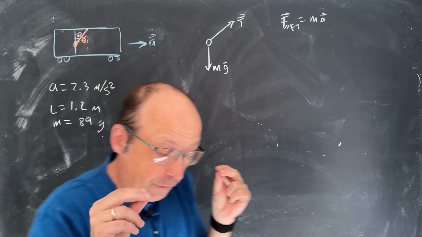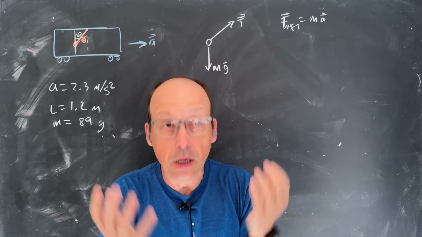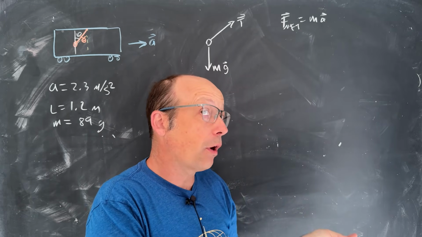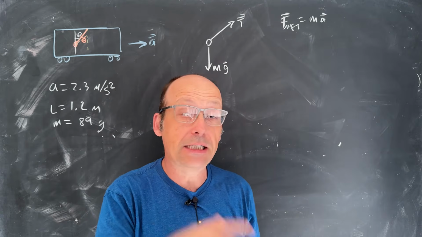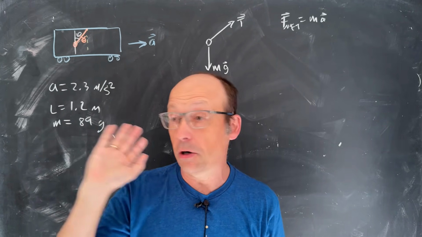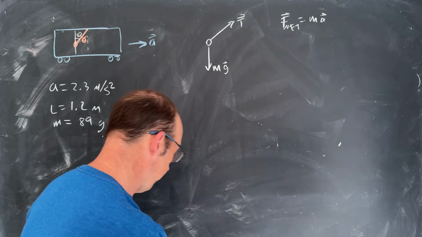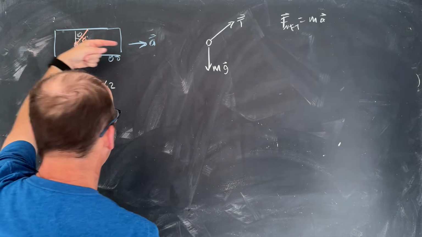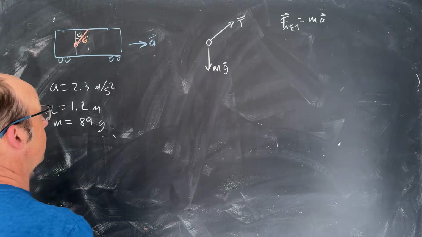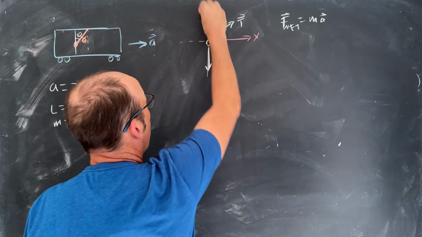And so here's a very important trick. When you are dealing with the situation of an accelerating object, you want to pick your coordinate system so that the acceleration is either in the x or the y axis. You don't have to, but it's going to make your life miserable if you don't. Not miserable, maybe interesting, I don't know. So I know that the ball is accelerating this way because I can see it from outside the train. So I'm going to pick this as my x-axis and this is my y-axis.